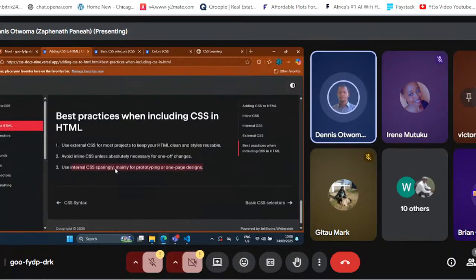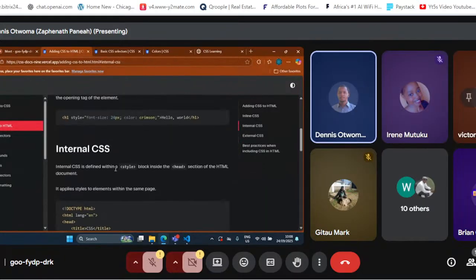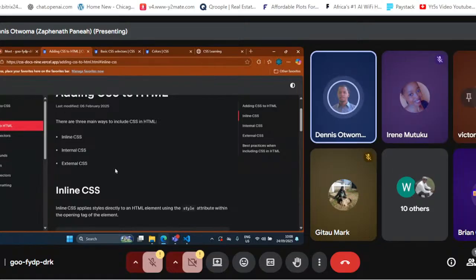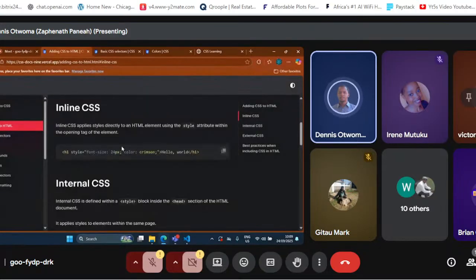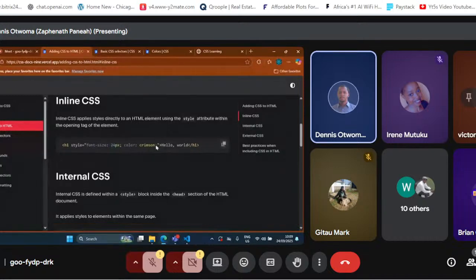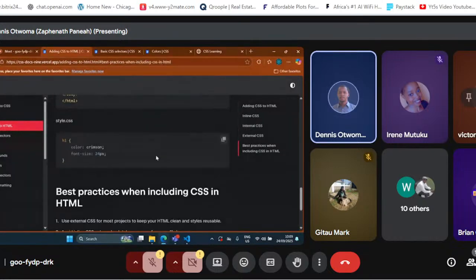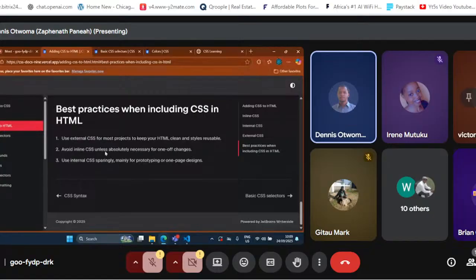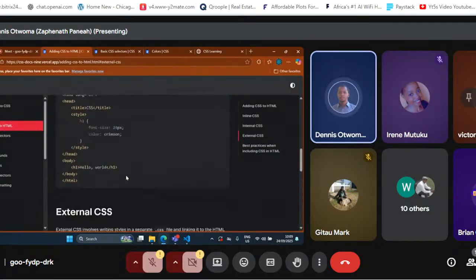Now, we also have other ways of adding CSS to HTML, and that is, for example, using a third-party CSS library. For example, we have something like Tailwind CSS. That's a bit beyond us for now. We have something like Bootstrap, we have Bulma, and so on and so forth. That's also another way of including CSS. But when we get there, you guys will see what I'm talking about. Okay, so that is it about it.